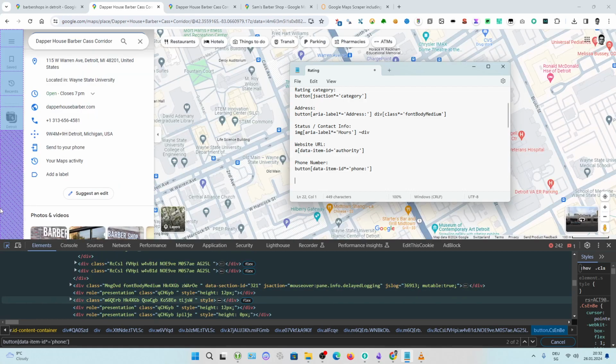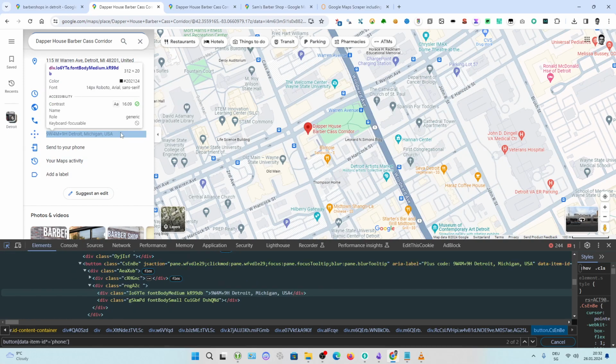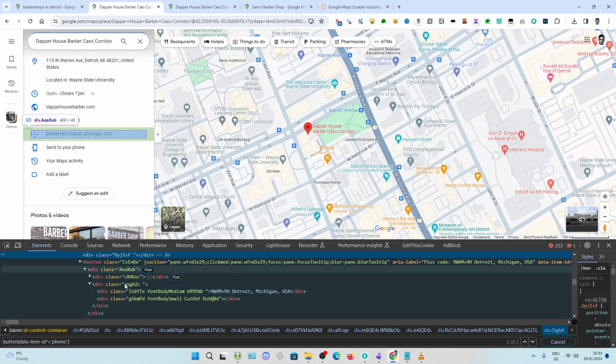Go back to the Google Maps tab, click on the Inspect icon, hover over the +code web element and left-click on it. The corresponding node will be highlighted in the DOM tree. Once you have selected a node in the DOM tree, you can navigate through it using your keyboard. Press the up arrow key several times until you reach the node with a button tag.